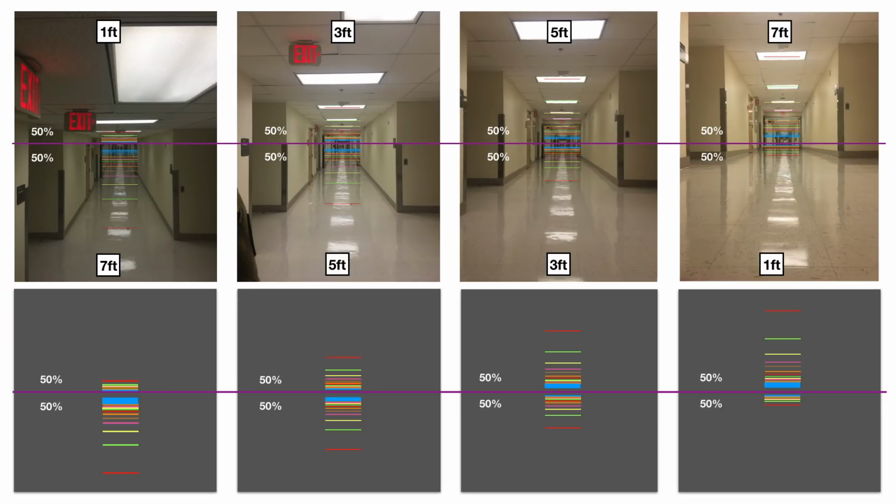So we can draw these lines, and then we can take them out of the photo to get a better idea about how things are compressing, and you can make your own determination for the rate at which this is occurring. And I will show you how one can determine what this rate is. But you can see how we are compressing a lot more information when we have a 1 foot observer height than when we have a 7 foot observer height. But again, it's still taking up 50% of vision.